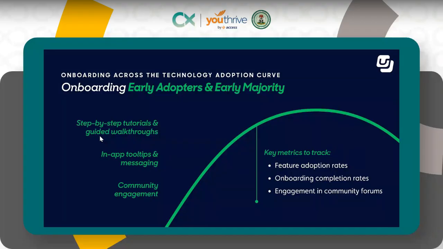After that, based on their feedback, you start adding in-app tooltips and messaging, start adding community. As you keep adding all of these things, it increases the chance of the kind of people that you can adopt. You get it? So that's pretty much it. It's not like your product will have to change into a different solution. No, it's not going to be a different solution. You're just going to keep adding things that make the product even better.